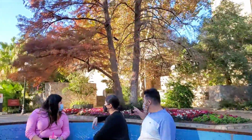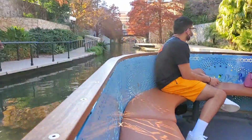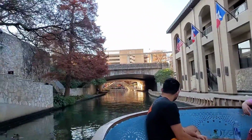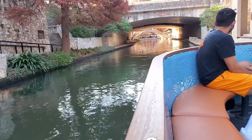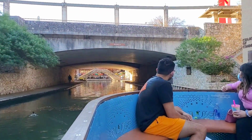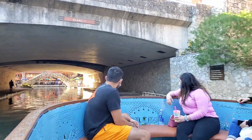On the right's Peaks Park. On the left, we usually have some beautiful waterfalls, but they're shut off right now. All the plant life down here is native. On the right there, that's the San Antonio Chamber of Commerce. We're about a block south of the Alamo right now. If you go up to the Alamo, on the other side of the street, there's souvenir shops that are very, very reasonably priced, and they have some pretty good tourist attractions as well. A wax museum, that'd be probably the best one.